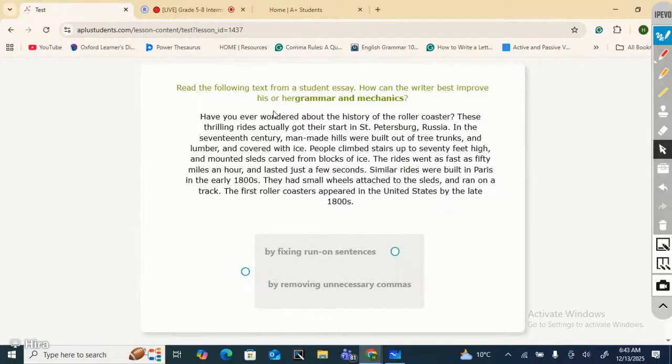Okay, how can the writer best improve his or her grammar and mechanics? By fixing run on sentences or by removing unnecessary commas.